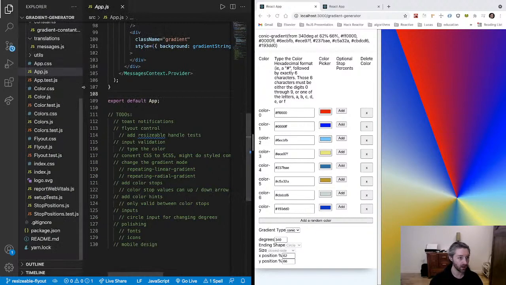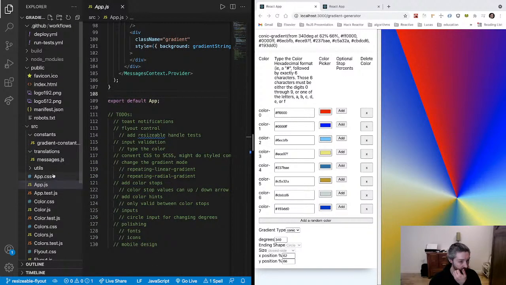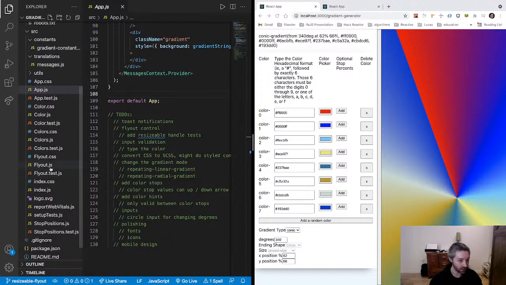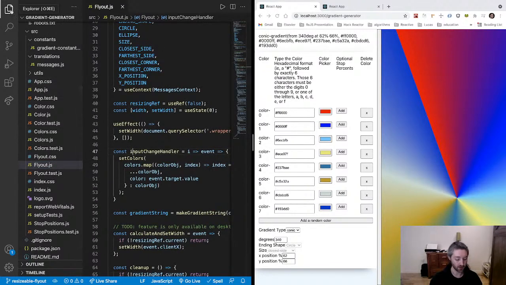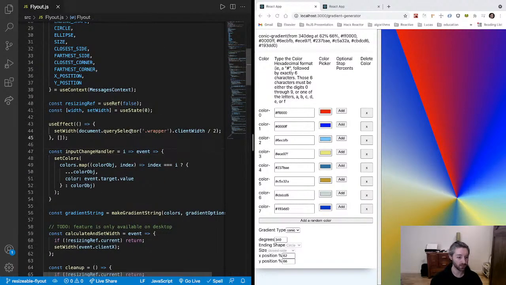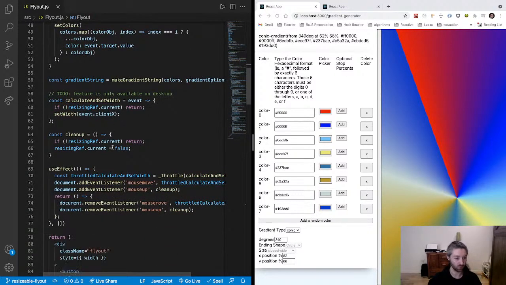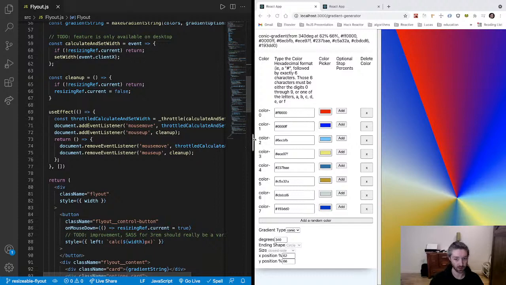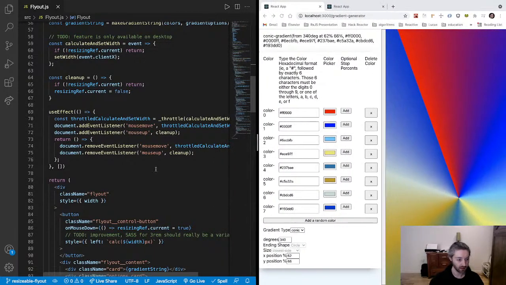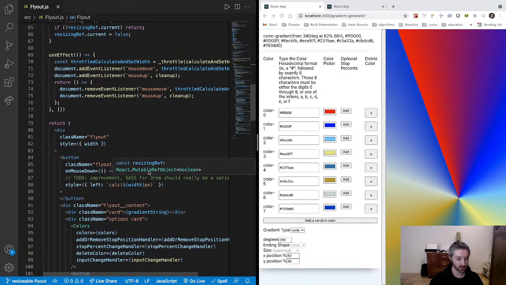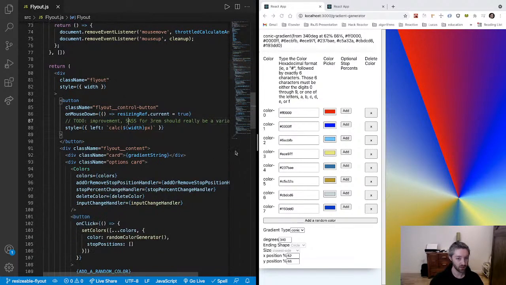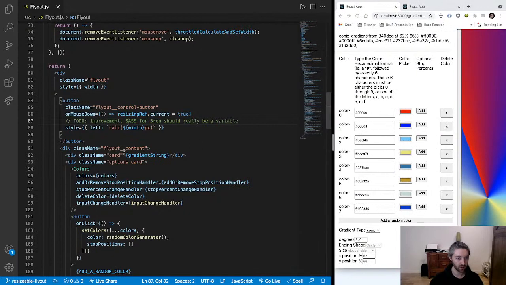So where was the logic for that? I believe it was in flyout, where we put it. Resizing, right, yeah, it's all this stuff. Yep, all of these. Okay, and what's this to do improvement?